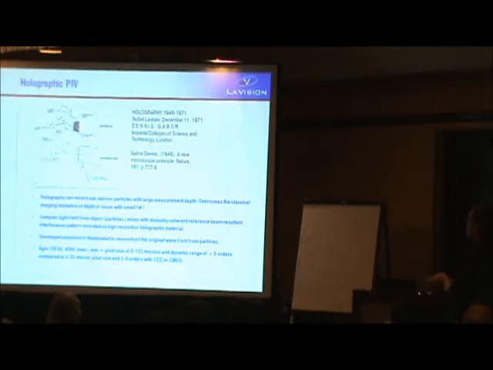As I said, the complex light field from the object mixes with a mutually coherent reference beam, giving an interference pattern, which is your hologram. And the developed emulsion is illuminated to reconstruct the original wavefront. Just for your information, a very common film used for holography, 1056, has a resolution of 4,000 lines per millimeter. That's roughly equivalent to a 0.125 micron pixel size, if you were to relate it to a digital sensor. And it has a dynamic range of greater than 5 orders of magnitude, compared to 3-4 orders for even current CCD or CMOS cameras.